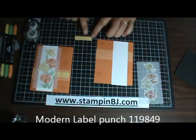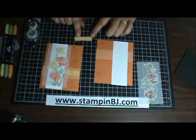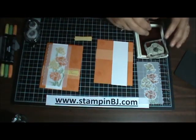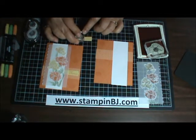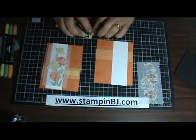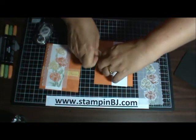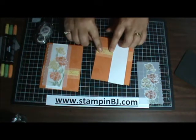And then using my modern label punch, I punched out of the Saffron to kind of match the marker here, a little label. And I've got a friend stamp here from your A Gem stamp set, and I'm just going to stamp it way over here on the edge. I love the clear labels, oh yeah, those stamps, because I can really see where I'm stamping things. So I'm just going to kind of sneak it behind here. Just a tish. There we go.